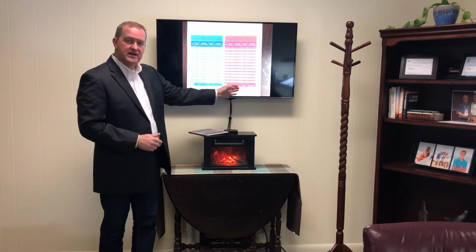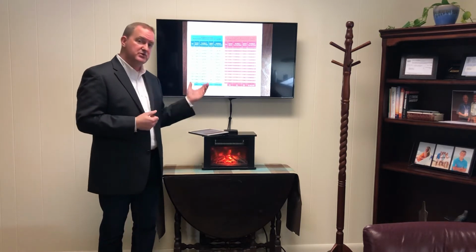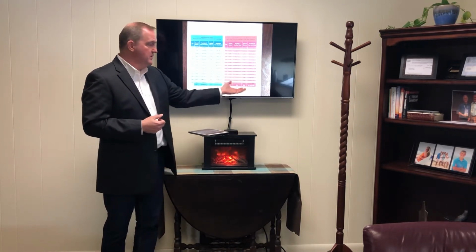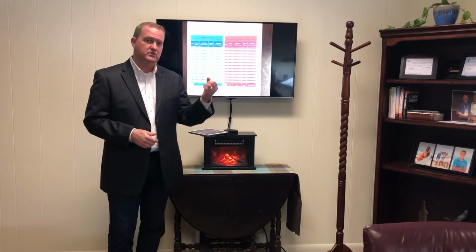So the difference on this chart between the blue and the red is the difference between us still working, not making withdrawals on the blue side, and on the red side we're actually taking withdrawals out to the tune of 5%. Now in another video I'll talk about that 5% and a sustainable withdrawal rate and some of the things that we want to be careful with in that number. For the purpose of this though, we're using a 5% withdrawal rate.